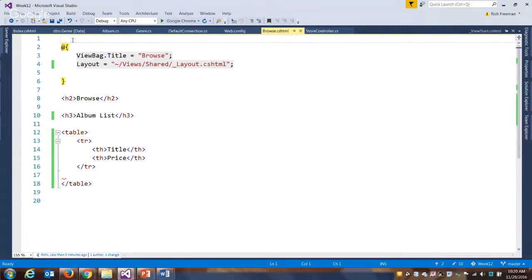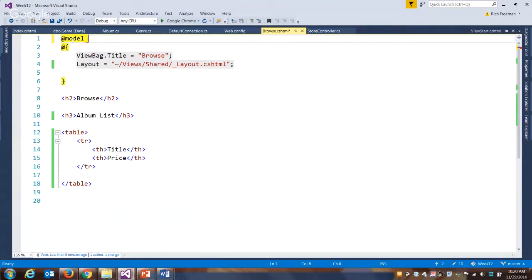So up here, we'll declare our model. In this case, our model that we're getting back is actually not a list, so we don't need IEnumerable. We're not getting a list of genres, right? We're only getting one genre.